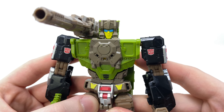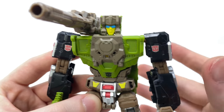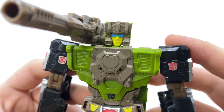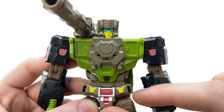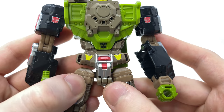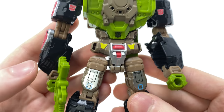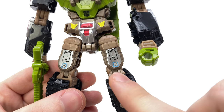As far as sculpt work and paint work is concerned, I do believe the head here is a direct carryover from the Takara Tomy Legends release, which is now an incredibly elusive figure to track down — so it's great that we're getting this re-released version. We've got really nice paint work such as the gray helmet, the blue visor, and yellow paint apps for the face. The same canopy from alt mode is here for the chest, which works really nicely, with green sculpted vents and Autobot insignias on the sides of the shoulders. Unfortunately fresh out of the packaging I did have some scuffs on the silver of the lower crotch plate, which is difficult to notice since the figure is packaged in alt mode.